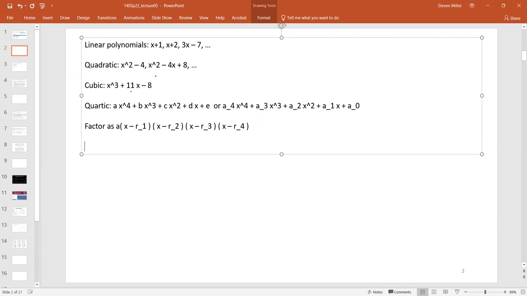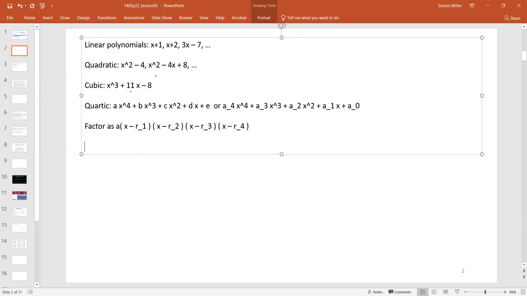Does everybody understand what we're looking for? I want a polynomial which does not have different roots. Maybe I want all the roots to be the same. That might be the easiest case. So can you give me a polynomial where all the roots are the same?